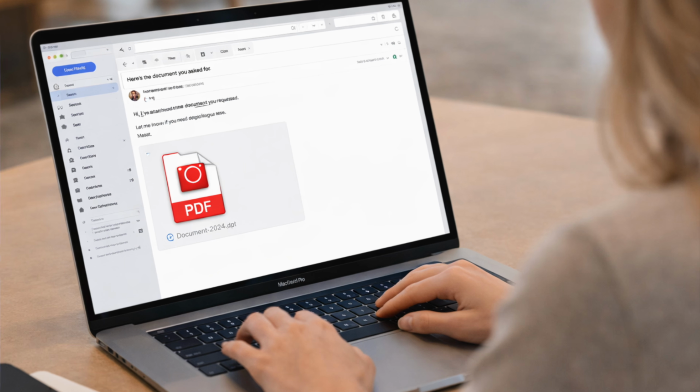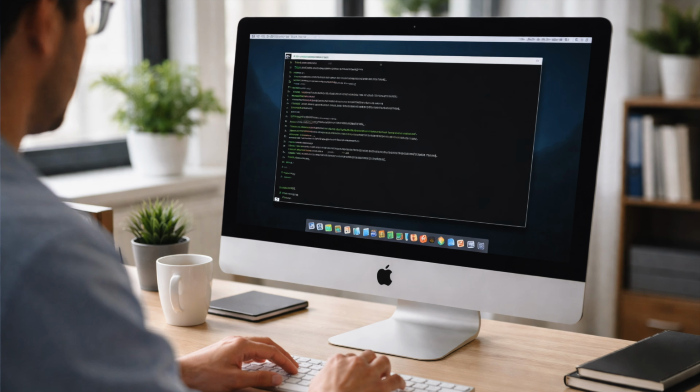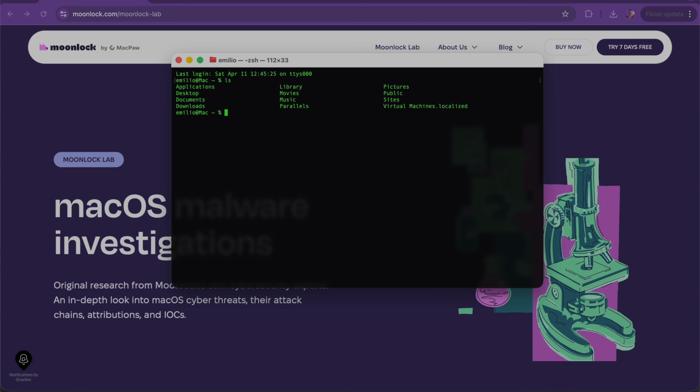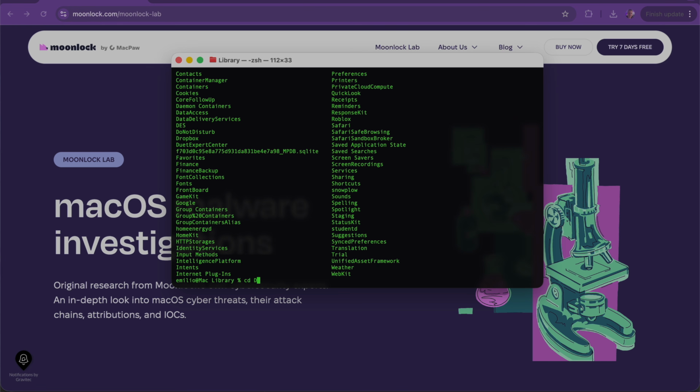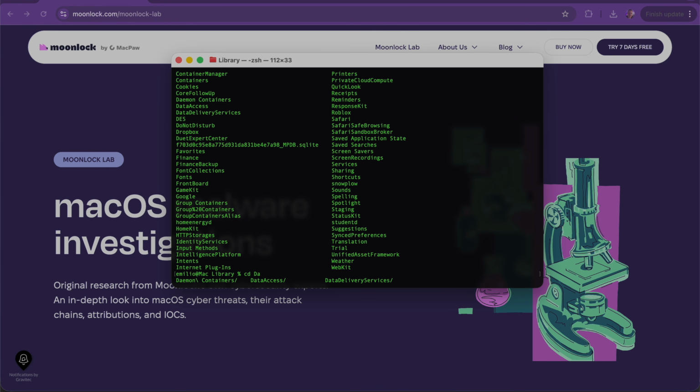But then what this does is it triggers a script, a batch file, some piece of code rather than a file itself. And then this piece of code runs directly in your system memory. On your Mac, it may use a traditional tool such as the terminal, which is essentially the command line interface built into every Mac computer. And then silently in the background, it's going to start executing commands.